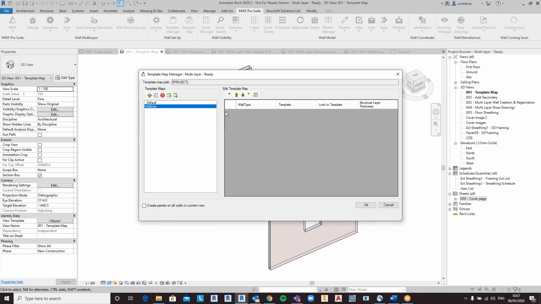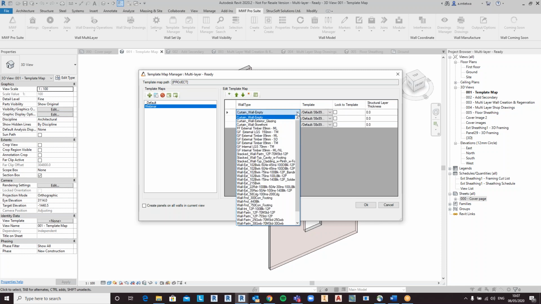So I can go about now and go into this map and add 3 slots for the 3 walls that I would like to have quick create functionality for. So if I just add 3 slots here, we can now begin to populate these columns with the information that we would require. So I'm going to add my wall types from top to bottom, so 89 to 70. So I'm just going to stretch this out so I can read it a bit clearer.